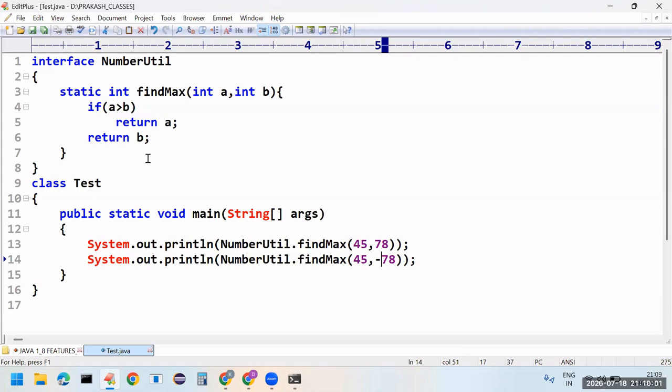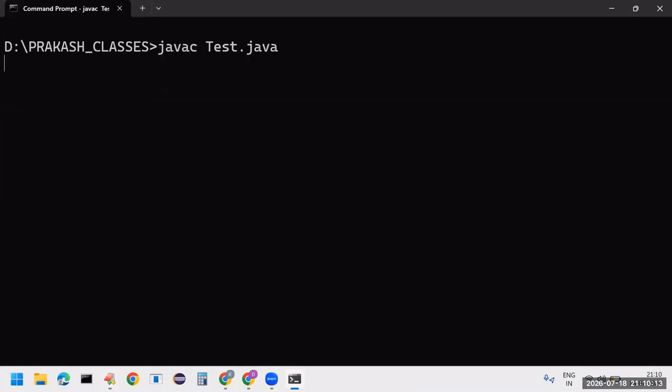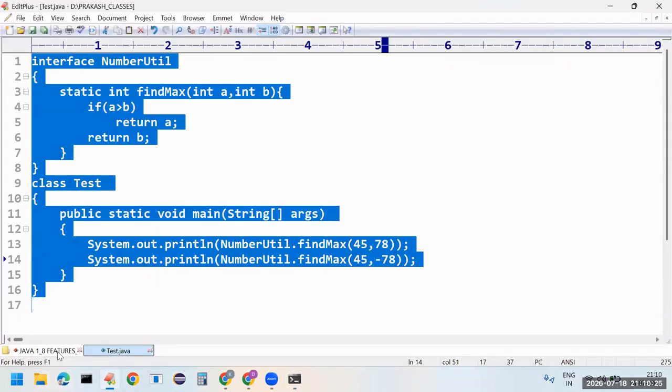So let's compile and check whether we are getting this value or not. Sir, else is missing. Not required, because of return. If a is biggest, it will return the value, and the next line won't execute. If a is not biggest, then automatically the next line executes.